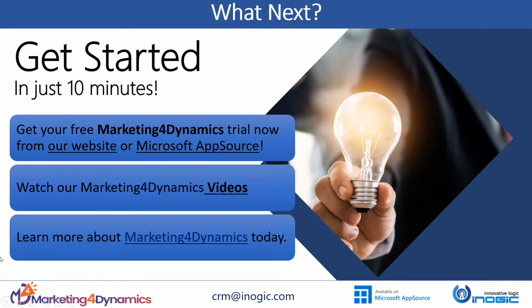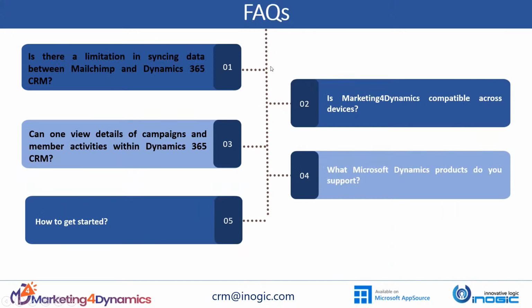So before I take the questions from the chat, let me quickly run through some of the FAQs. Is there a limitation in synchronizing data between Mailchimp and Dynamics 365 CRM? Absolutely no. The entire data from the Mailchimp can be synchronized with Dynamics CRM. And as they say, the more the merrier, because eventually it will help you in achieving the benefits outlined sometime back.